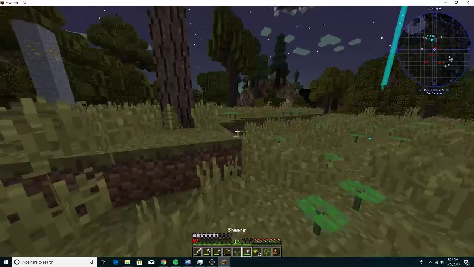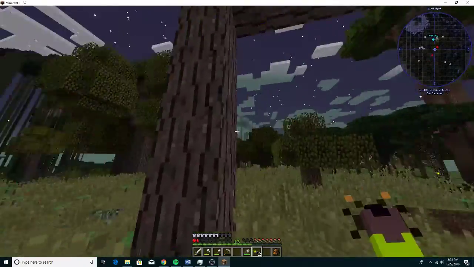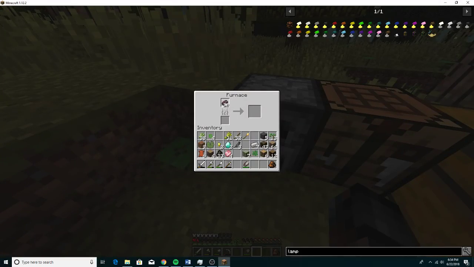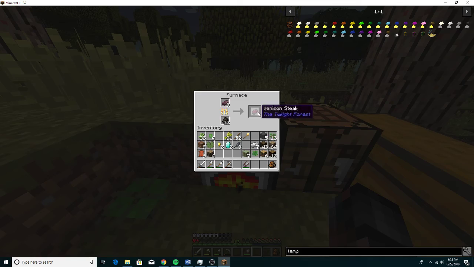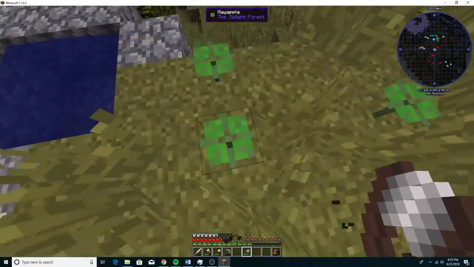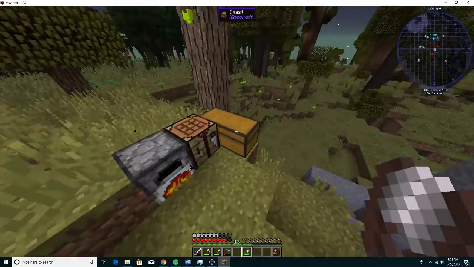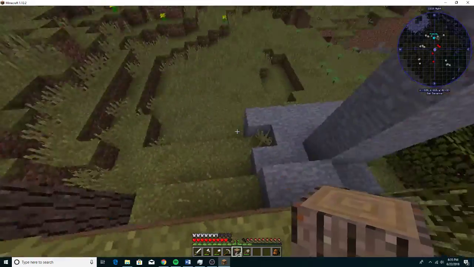Okay. Let me just plant this. Alright, I'll put these up here. For now. And let's get these cooking. Venison. Not bad. Okay, that'll help. Okay. Should be enough of those. Now that I'm healed, I feel that I can continue my work here.